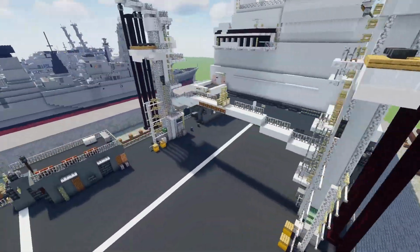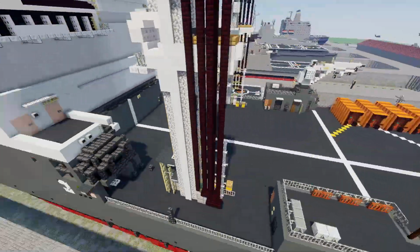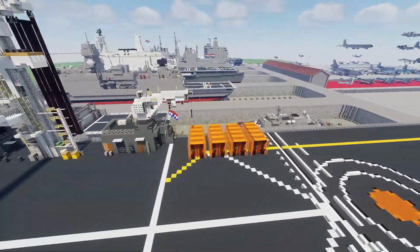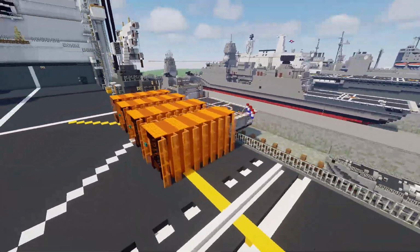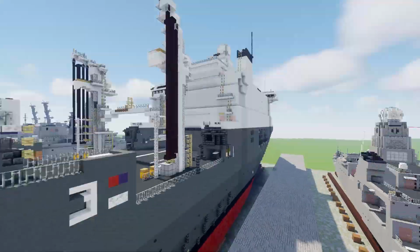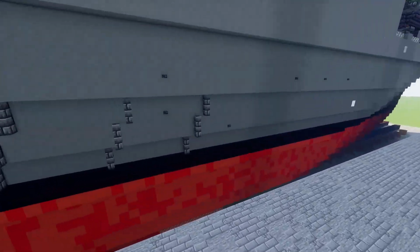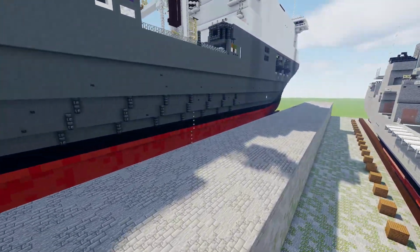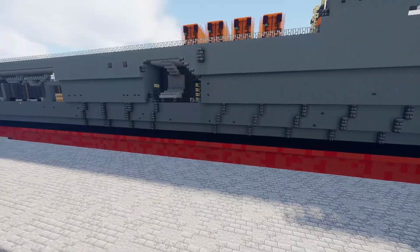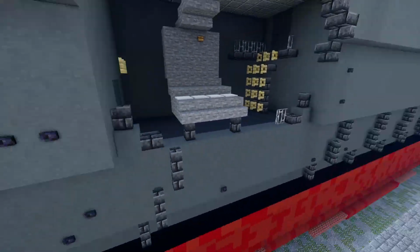And here, oh, I suppose it can also do oiling, replenishment, like these. Oh, that's interesting. Like a little crane here, like a little dock. Some shipping containers, so yeah. Can supply other ships. It says 3 right there. Random, I don't know what to call these rods on the sides for who knows what. Is it for structural support or is it something else? Let me know in the comments, you naval experts.